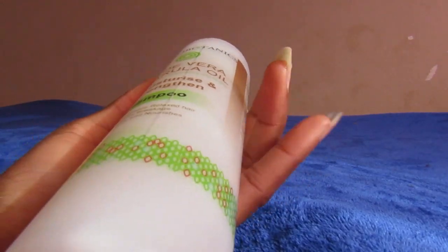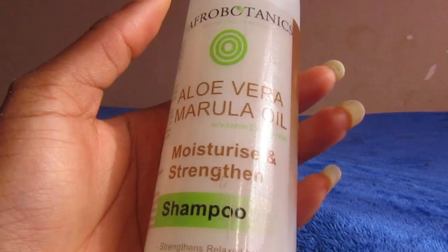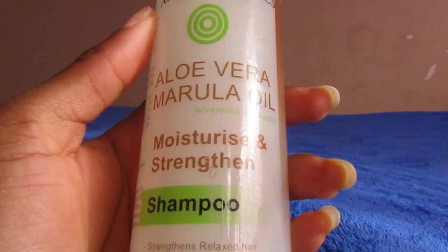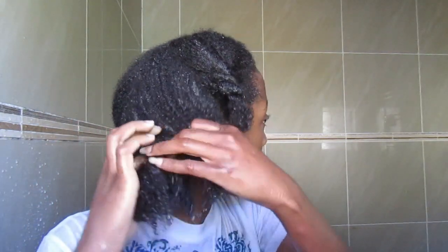So when you look at the back of the product, you can see that there are ingredients such as aqua, which is water, you have marula oil, you have shea butter, which is a really moisturizing ingredient, you have castor oil, and for my proteins, which are really good for my high porosity hair, you have vitamin E, you have keratin, and the other ingredients I cannot read. So again, the shampoo is sulfate free and paraben free.